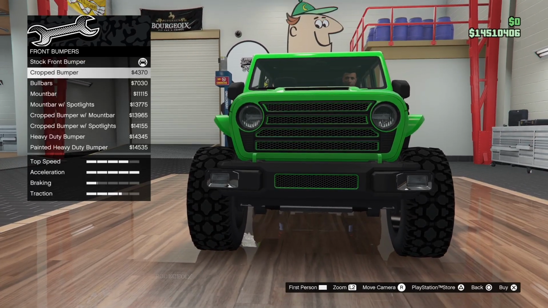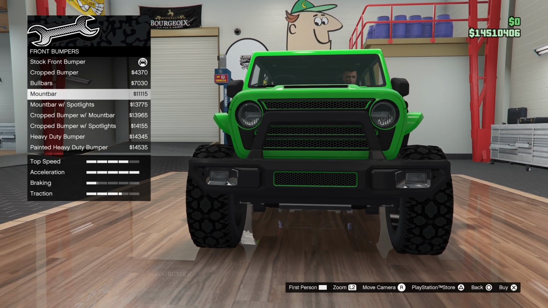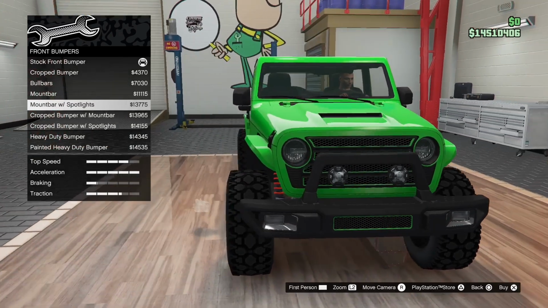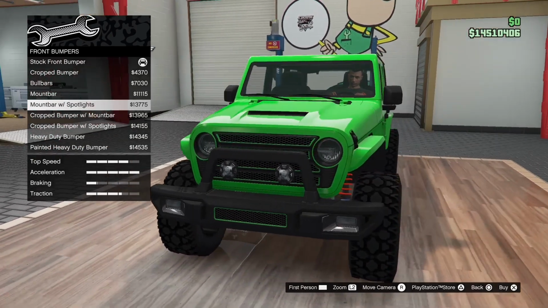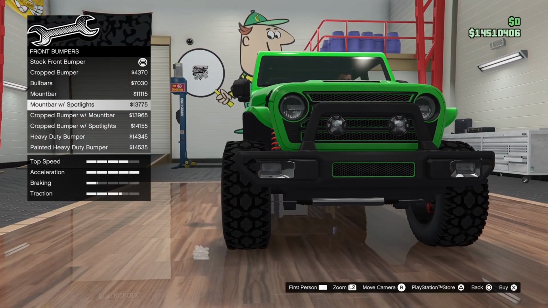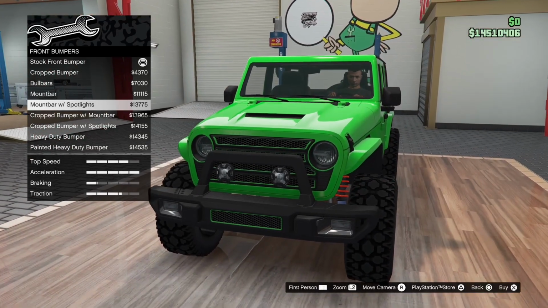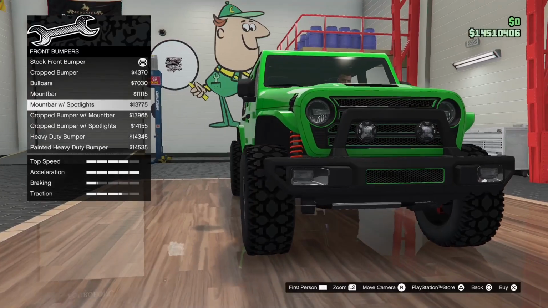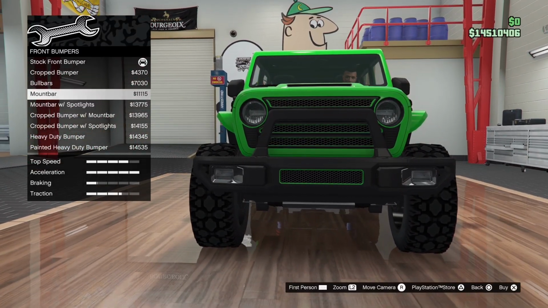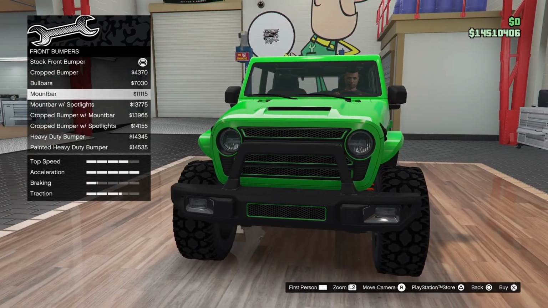Bumpers. So, we have cropped bumper, bull bars, mount bar with spotlights. That does look really good. And I like to have lights on my car or on my truck. So I think that would be a good fit. It looks really good. I kind of like the mount bar too.